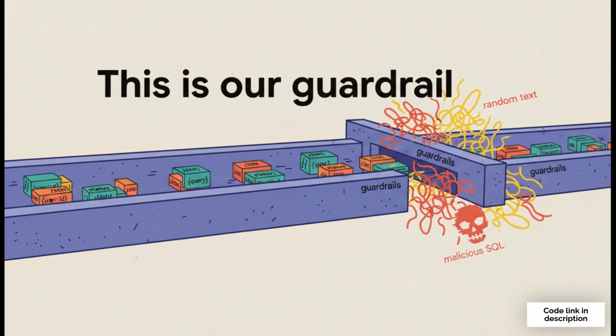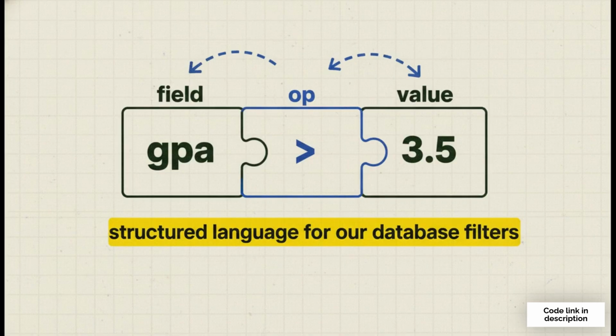It's absolutely crucial. So if you look inside the DTO, you'll see these three key fields: op, field, and value. Together, they create a simple, structured language for our filters. For example, the field named GPA should have an op, or operation, of greater than with a value of 3.5. See how that works? What's really cool is we can even nest these to create complex and/or logic. This simple structure becomes the language our entire system will speak.